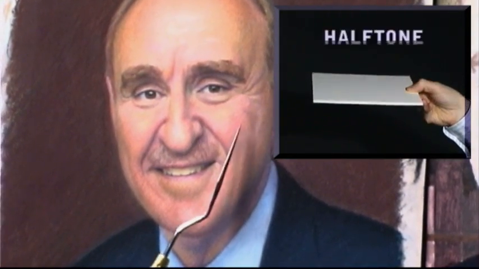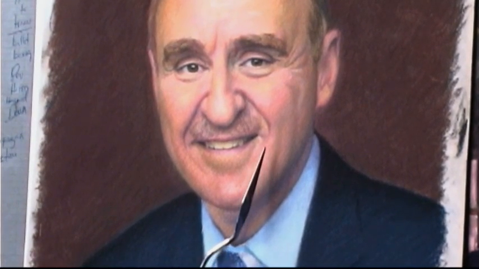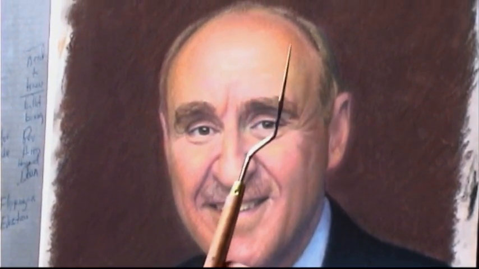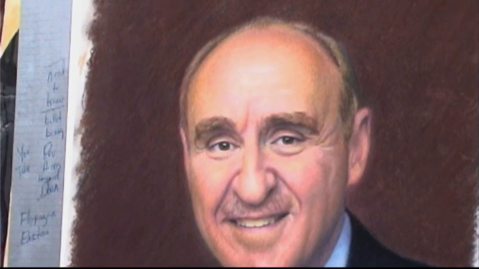From the dark halftones, you work towards your lighter and lighter values. These are your middle halftones in the cheek and also in the area of the jowl and the jaw. And they start getting into your oranges and pinks. Now, if you notice up in the head, that coloration is a little bit different. Why is that happening? Well, you still do see your pinks up in the head to some extent, but if you notice, there's more concentration of red in the cheeks, the nose, and the chin.